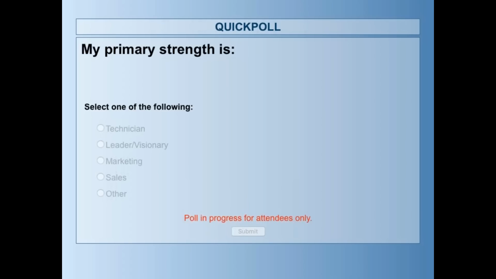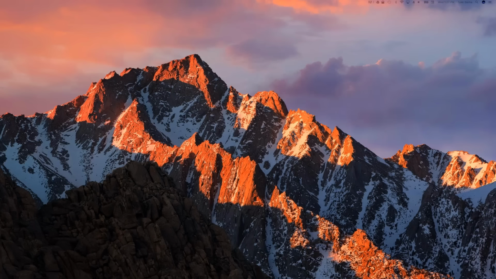The product developer. Again, are you the leader or the visionary where that's really your native genius, to lead your team? Or is your native genius in marketing or sales or something else? All right, I'm going to give that about 10 more seconds and then we'll wrap up that poll. 5, 4, 3, 2, 1. Go ahead and close that one up.